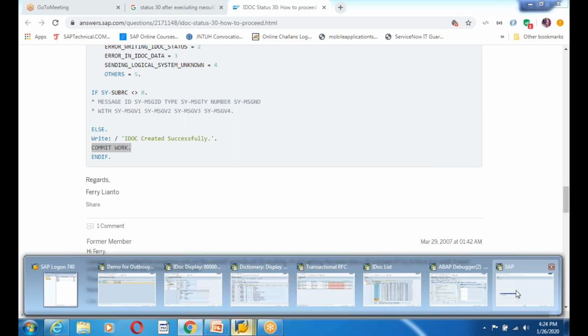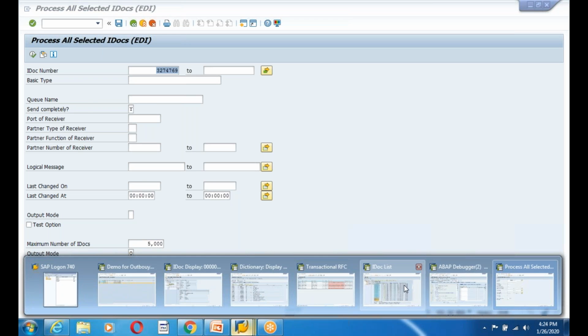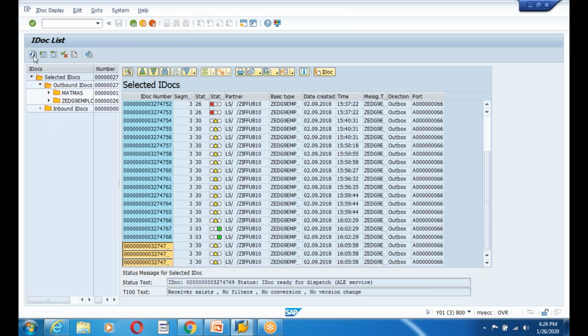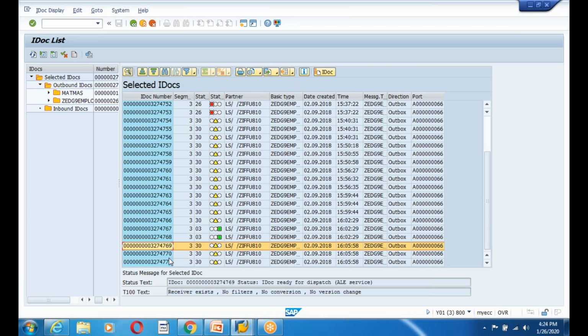Commit work. Now 3 IDocs I processed, and these 3 IDocs should be in 3 status. No, yeah. So ready to dispatch.